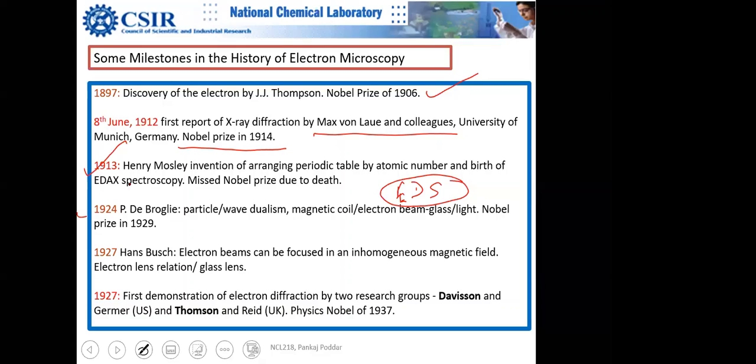And then came de Broglie's contribution, which is very important. He said, okay, these particles can behave as waves, and waves as well as particles. We will see what is the implication of that in practical electron microscopy, which techniques of electron microscopy are derived from the particle behavior, and which techniques are derived from the wave behavior. So these things, a little bit, I will not cover because those are for physicists and engineers, but there is a lot of effort because most of the students are from a chemistry background. Though I'm a physicist, so I love to go into details.